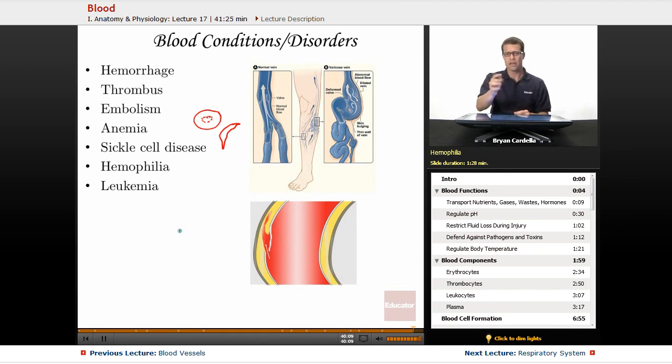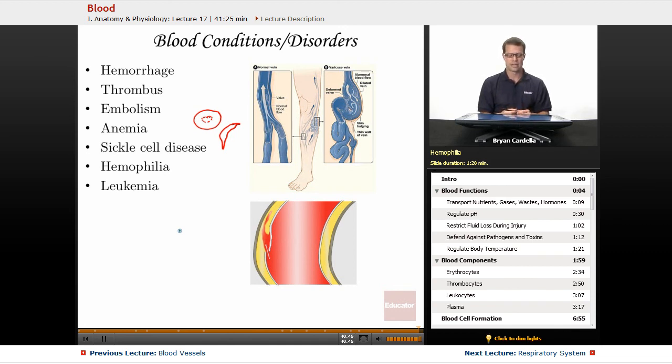There are so many different factors. There's something like 20 factors that have to do with this domino effect that leads to the formation of a clot. I gave you a very brief summary of how a clot is formed, but it's a very complicated chemical process. And so being a hemophiliac, something is wrong with that sequence of how a clot is formed, and you don't have the proper blood proteins to do that. There is no cure, but if you are a hemophiliac, you can carry around something that allows you to inject clotting factors when you do get a cut, or you're going to have to take a trip to the ER to deal with that.